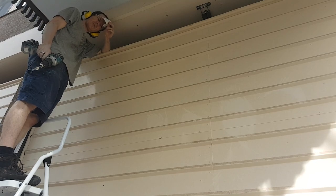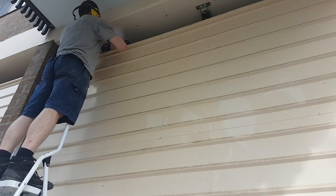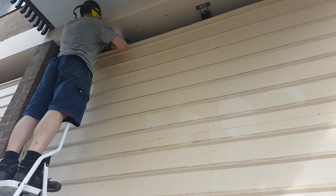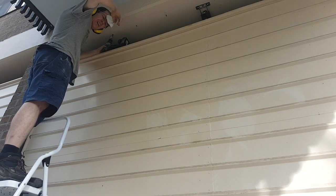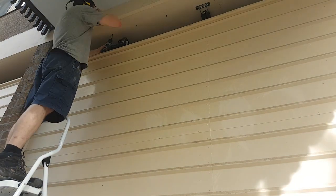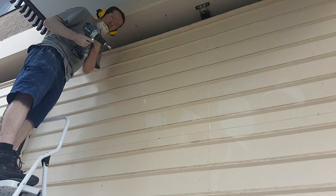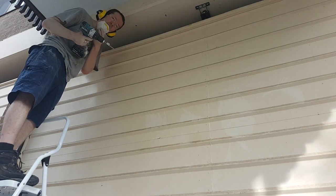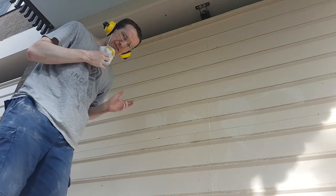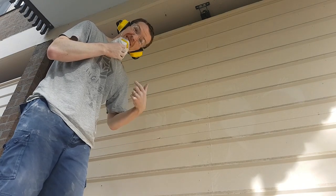I got my pilot holes in and decided it was easier to reach from this side. This is the best aerobic workout I've had in a long time and I ride to work every day. The drill needs a break - it gets really really hot. Apart from taking breaks to cool it down, I've got a second 10 mil drill bit which I swap out every so often to give it a chance to cool properly. It makes the bits last longer. It's 30-something degrees today so I'm going to take a full break and let everything, including myself, cool down.